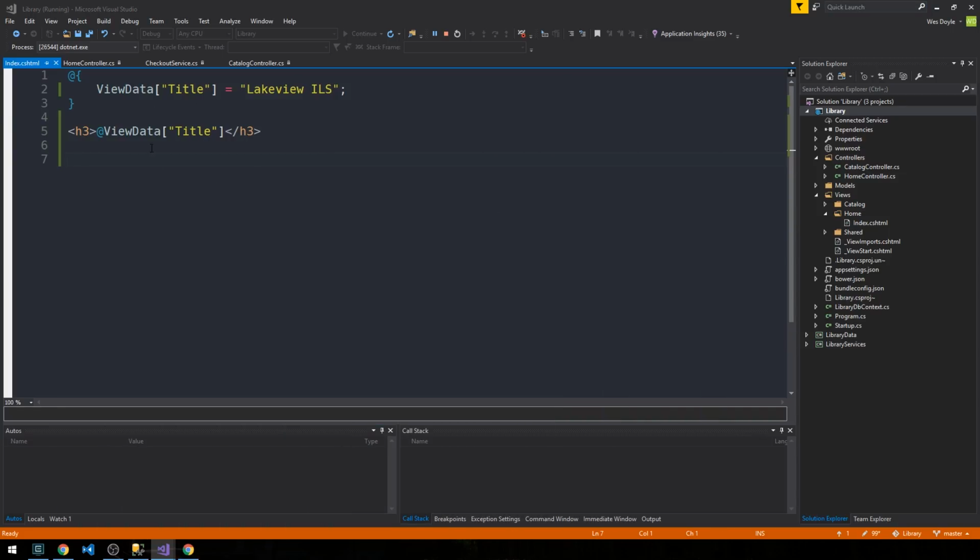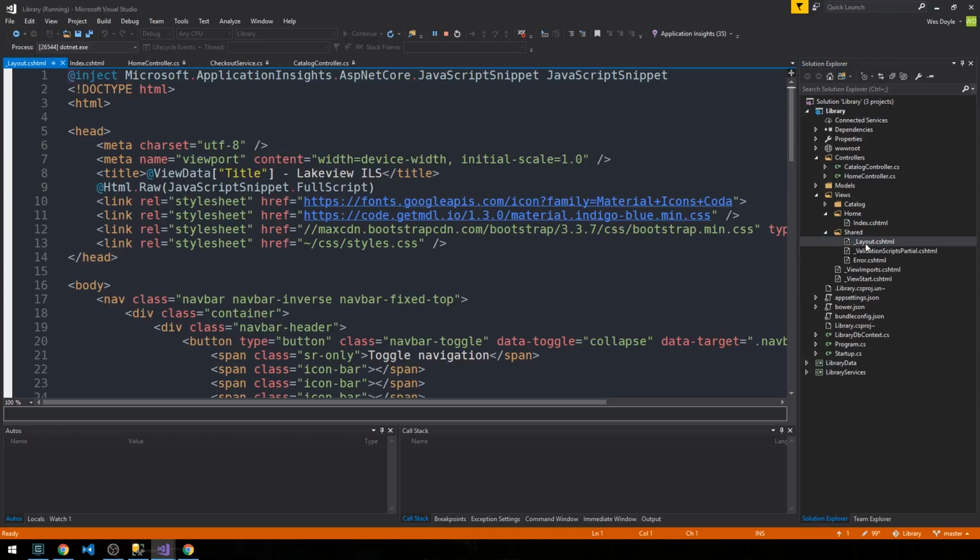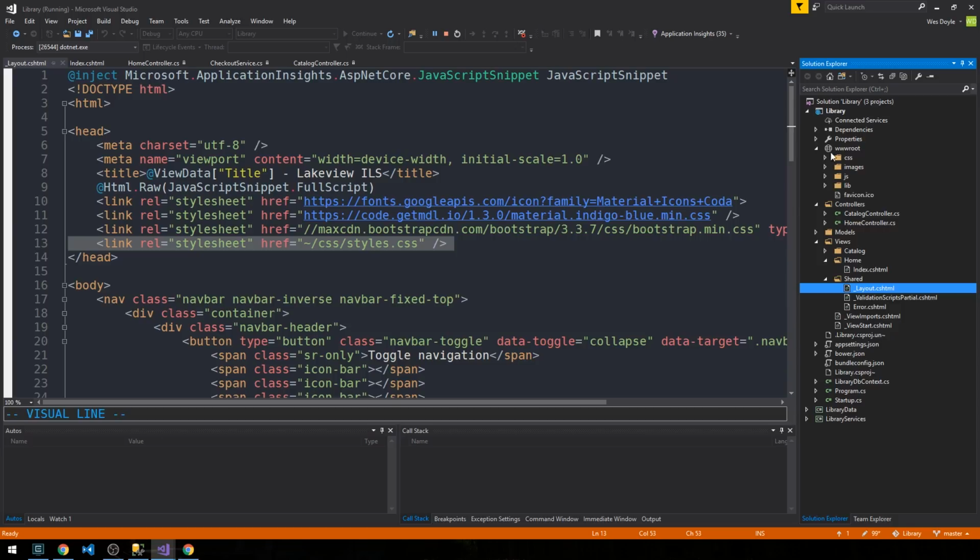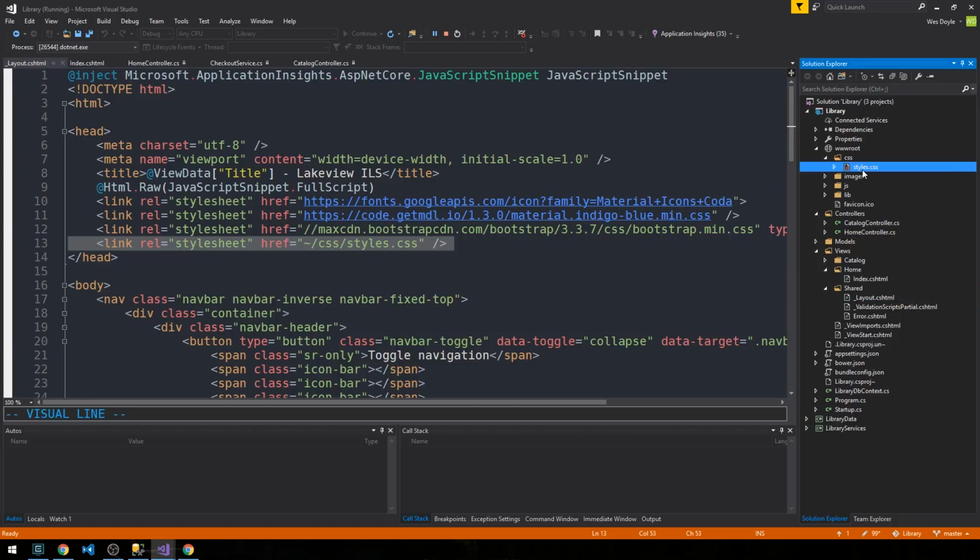And if you recall, all of our views are getting rendered inside of a template that the entire application shares. And so what we're going to do is over in our views folder under shared, head and take a look at the layout.cshtml file. You can see here that this is actually where we're referencing our global style sheet, which is located in our wwwroot directory under CSS, and then we have this styles.css. So that's getting referenced here in our layout, as well as a reference to some various CDNs. So we have a material design CDN as well as some Google fonts as well.